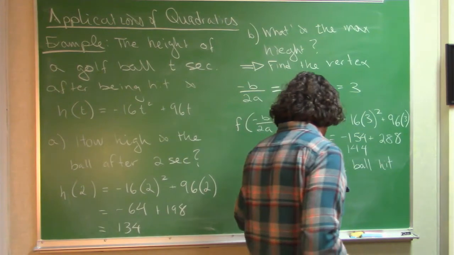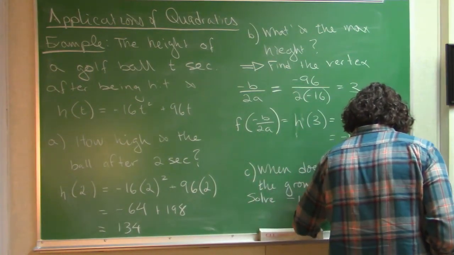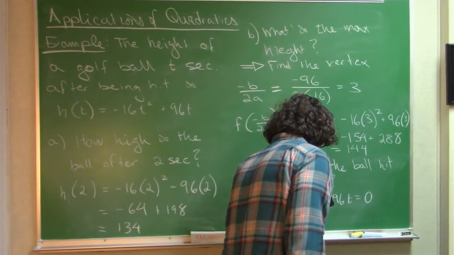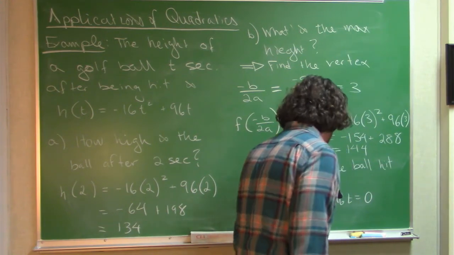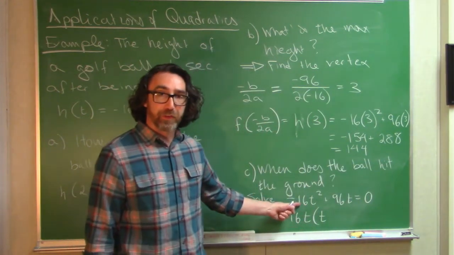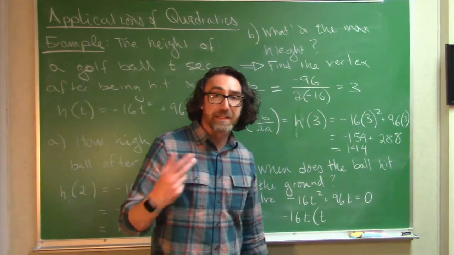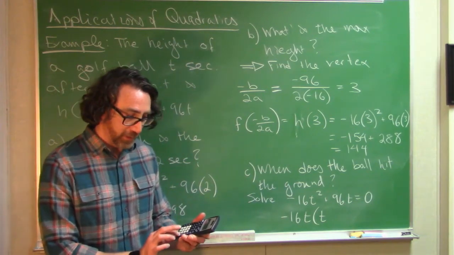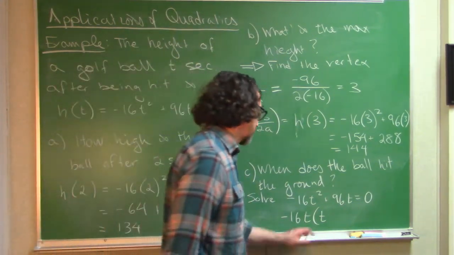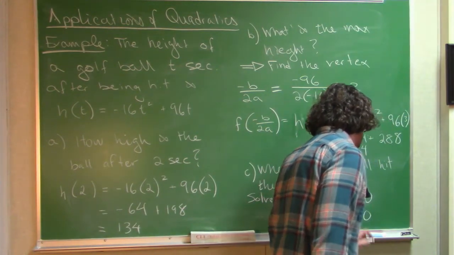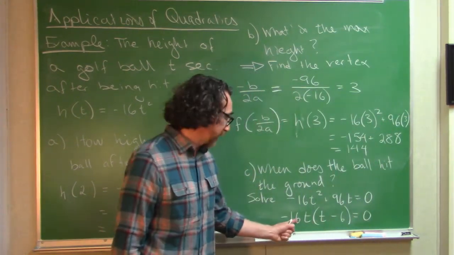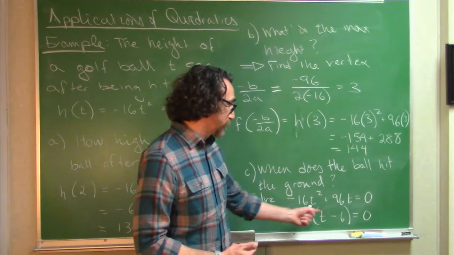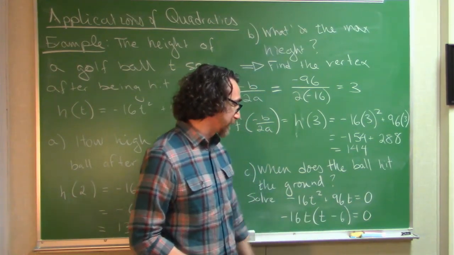So we solve this equation, negative 16t squared plus 96t equals 0. This factors. You can factor out a negative 16t from this first term. 96, it turns out, is divisible by 16. Take on your calculator, 96 divided by 16, you get 6. The other factor is t minus 6. Why did that change to a negative? Well, I factored out a negative 16. So if I were to distribute back, I need that to turn positive, so this has to be a negative there.